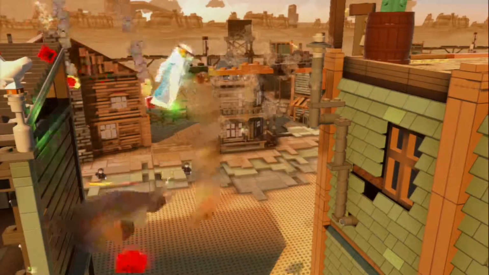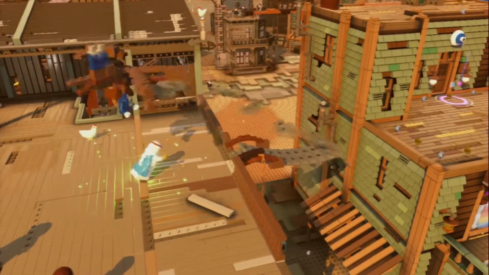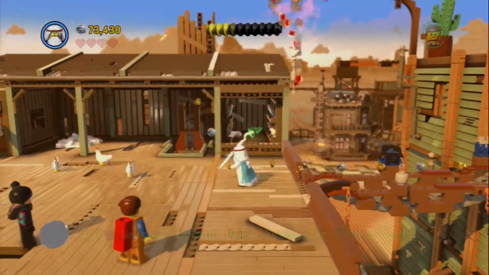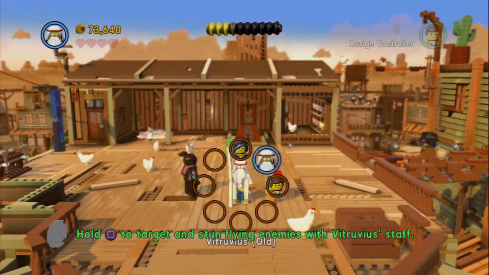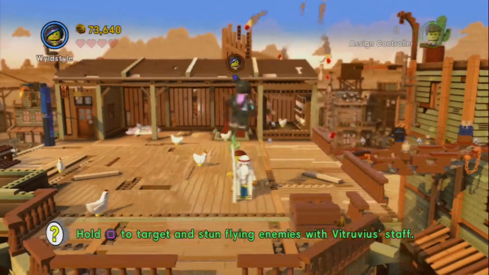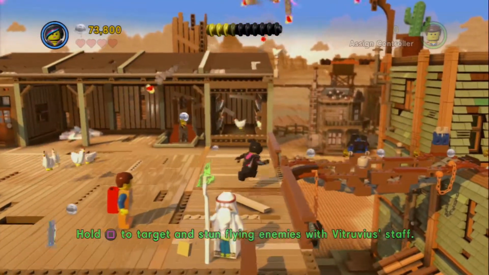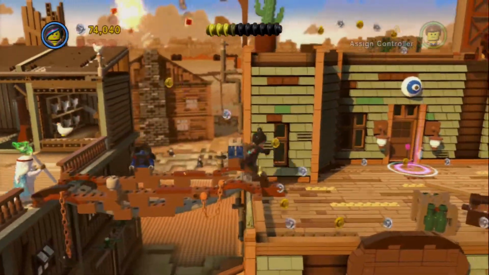Alright, it's master build. Can't remember what he master builds, to be honest with you. I'll make him into a bridge. See, this level's got a theme, you see. It's bridges. So many bridges!